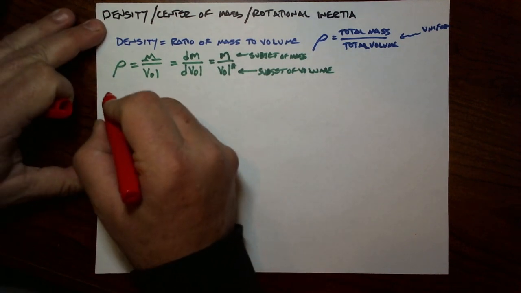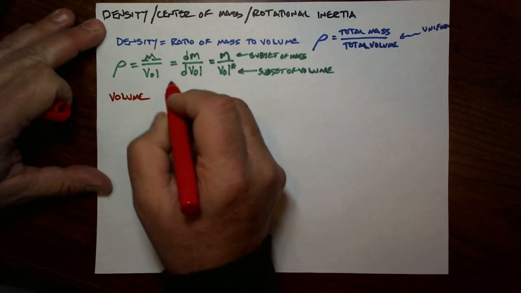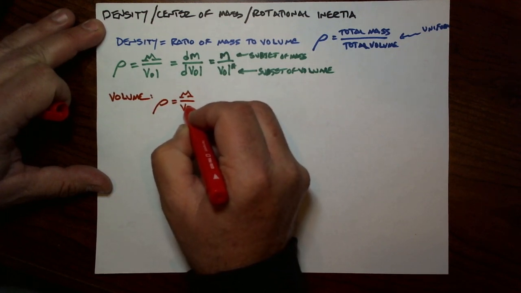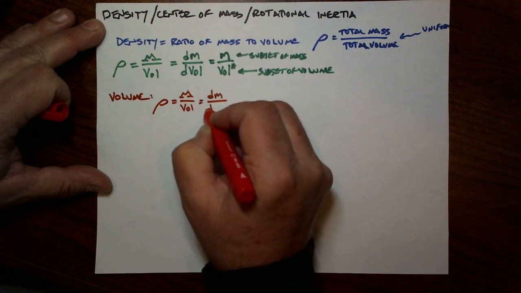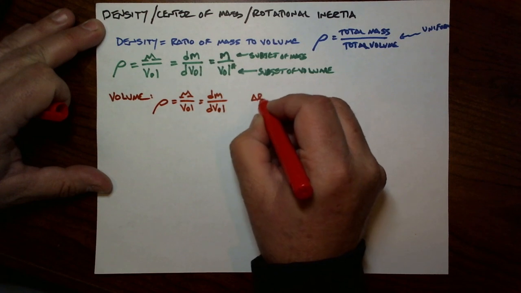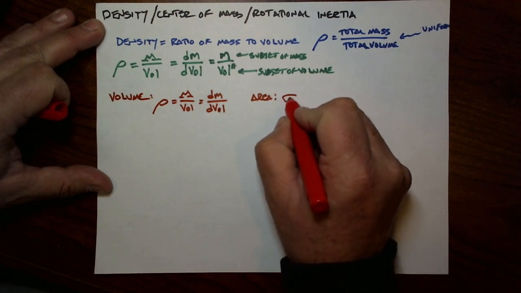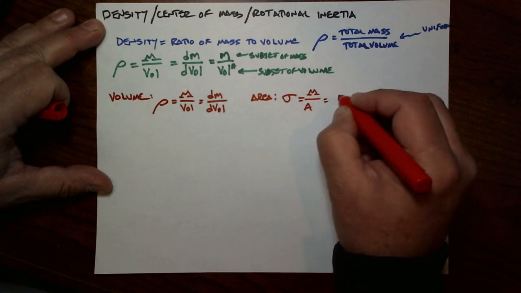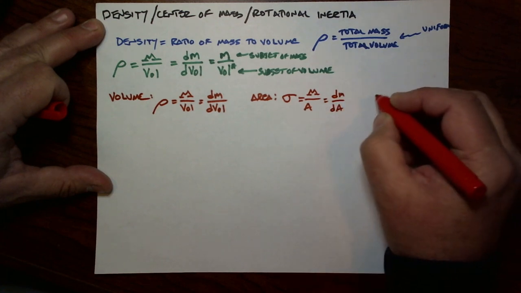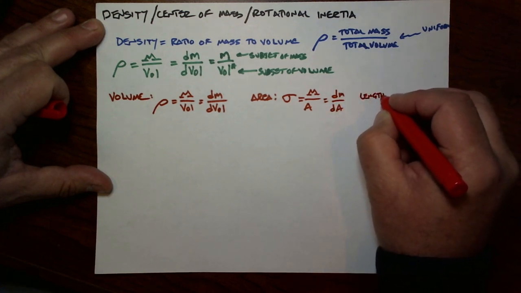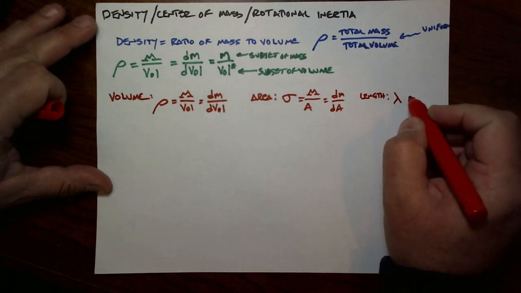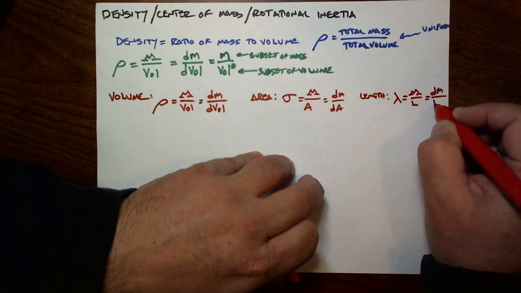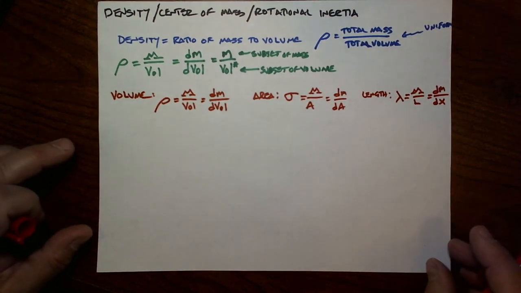The three flavors of density are the volume flavor of density, which we just defined here, whereby rho is equal to the total mass divided by the total volume, or a differential piece of mass divided by a differential piece of volume. It also comes in an area flavor, and that's usually used with a sigma, although you could use rho for all of them, and that's the total mass over the total area, or a differential mass over a differential area. And finally, a length, or one-dimensional version of it, which is usually abbreviated with a lowercase lambda, which is the total mass over the total length, or a differential mass over a differential length. I'll call it x, although you could call it little l if you want.